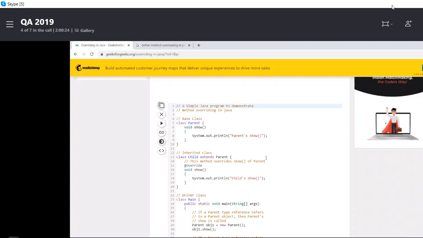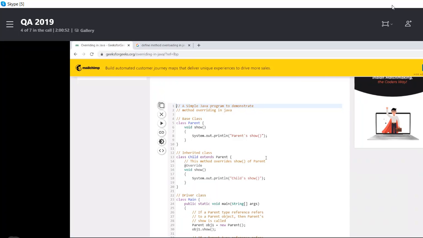If you inherit a class, the child class can use any method from that parent class. But if your child class is not happy with whatever definition is there, it can also write a new definition for those methods. So if any method in the parent class is being overridden in the child class, then we call this method an overridden method.